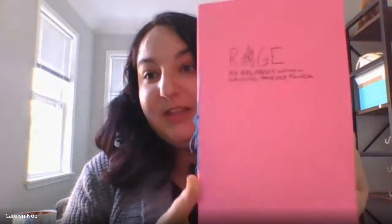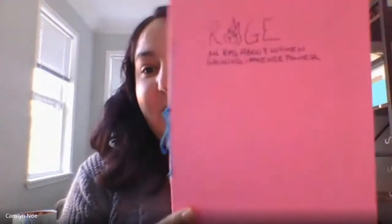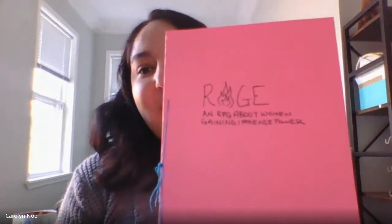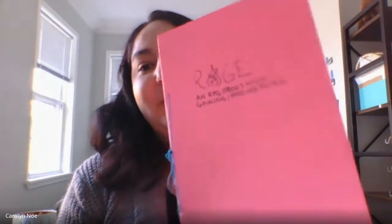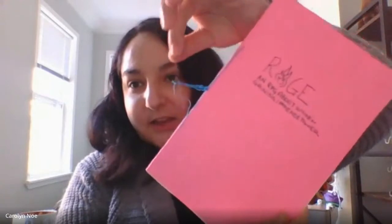And then if you really end up liking zine making, you can do a bookbinding type style. I used this bright pink paper because I figured I would never use it for anything else. It's like neon pink. And this is an idea I've had for a while to make my own role-playing game. I was like, well, maybe if I make the paper, that will inspire me to do it. So essentially it's just some folded over paper with a cardstock exterior, and then I've used embroidery floss to tie it on the side there.